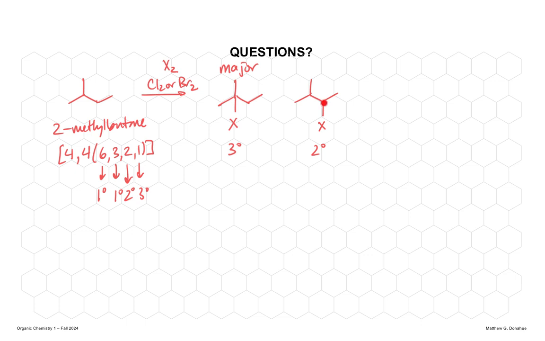So is this carbon a stereocenter? So you have a halogen, a methyl, an H, and then an isopropyl. So that's going to be a stereocenter. And again, that's what I mean by that would then increase your total number of products because you would then get the R and the S enantiomers there. And so the other minor products would result from substitution at the 2 other primary sites.